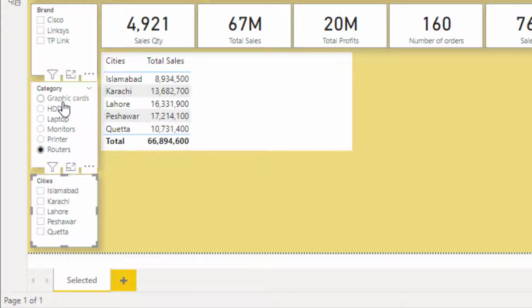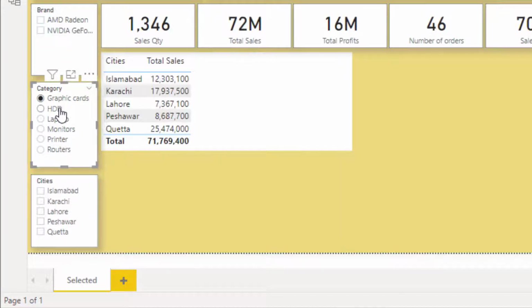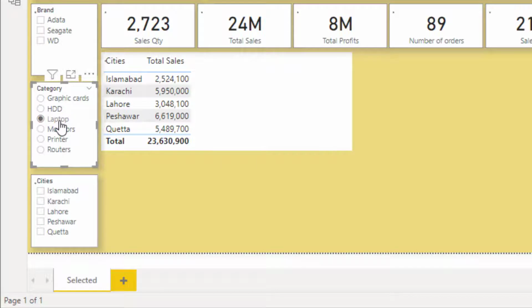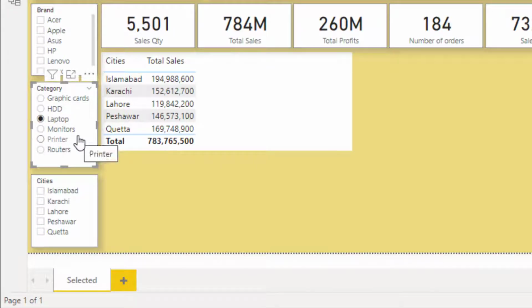So we can select one of the categories like graphic cards or hard drives or laptops, and multiple selection is disabled. What we want is when we select laptops from the product category slicer, we need to see a 5% sales commission, whereas in other cases the commission could be nil.